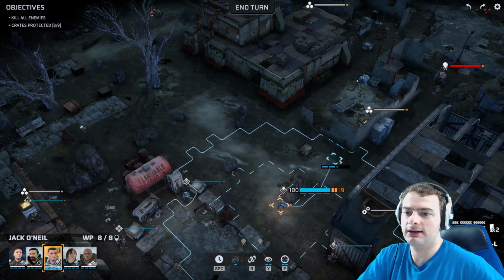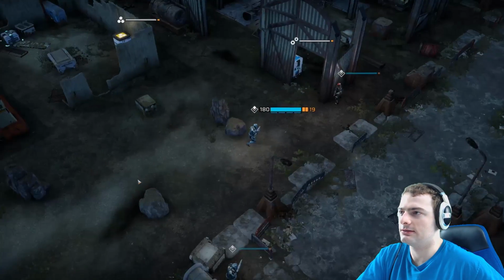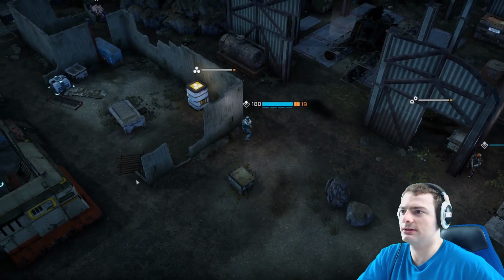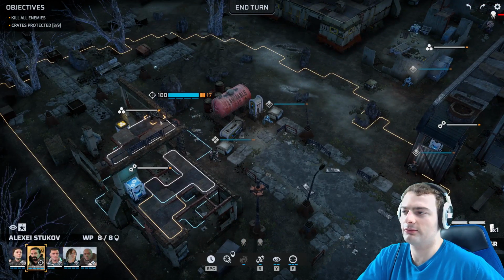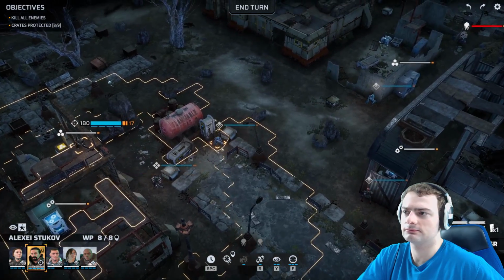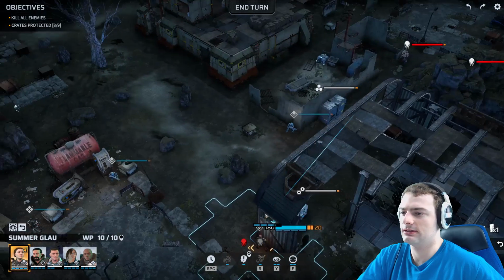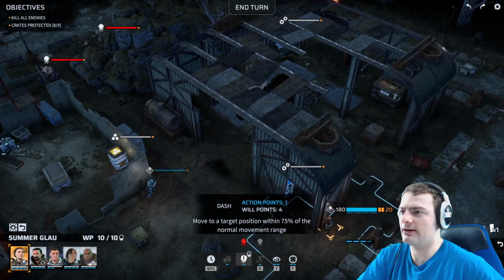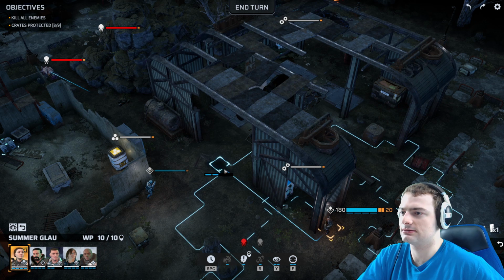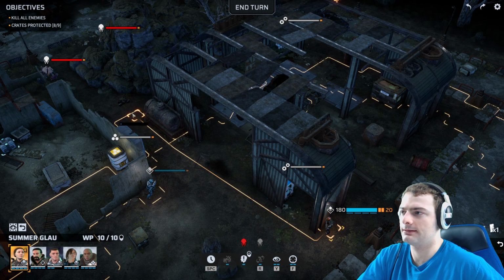We cannot really get into a good position with Jack here. Right there. Jack could get up closer, and he could maybe overwatch. Or what about this thing where you can dash and then shoot at the end of the dash? Jack's too low level for that. Summer can do that. It'll take half her action points. But then doesn't she have what it takes to shoot? Because if you could dash right up to someone and blast them, you can shoot point blank, right?